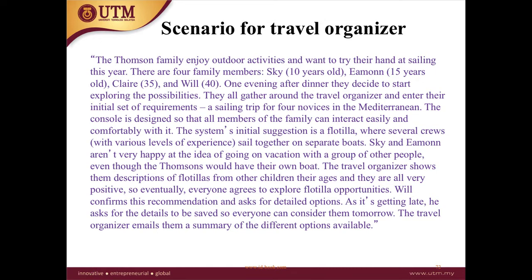When you get the data, you can see the first scenario example: the Thompson family enjoy outdoor activities and want to try their hand at sailing this year. There are four family members: Sky, 10 years old, Amon, 15 years old, Claire, 35 years old, and Will, 40 years old. One evening after dinner, they decided to start exploring the possibility. They gathered around the travel organizer and entered their initial set of requirements. One of them is a sailing trip for 4 novices in the Mediterranean. Can you see that? 4 novices in the Mediterranean. That's the first requirement.